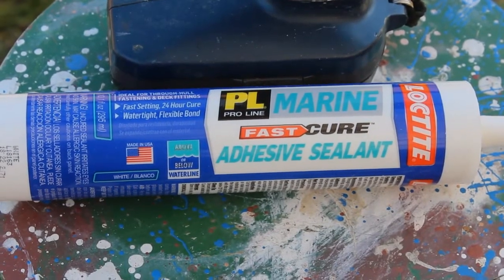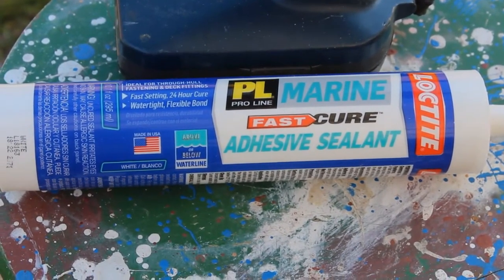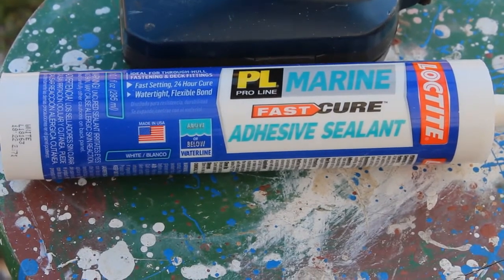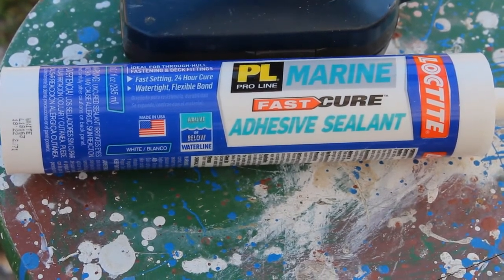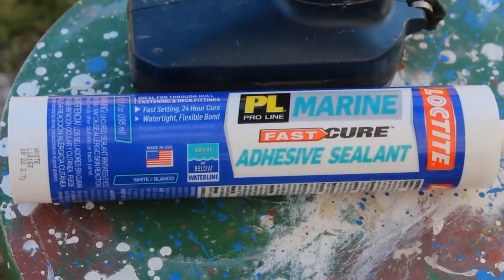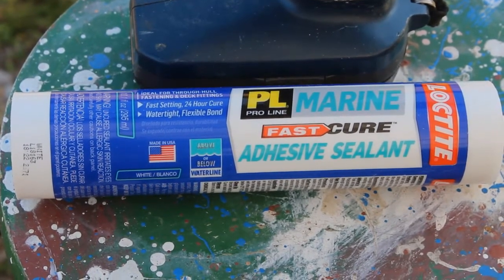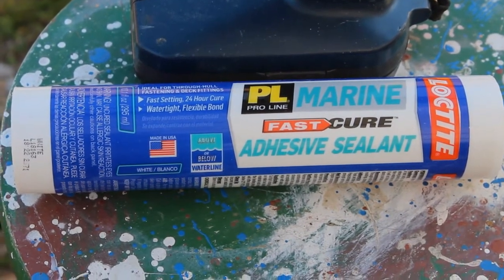This is it. This is that Loctite fast cure adhesive sealant that I just mentioned. You can use it below the waterline. It is approved for that. It's a pretty good alternative to the very expensive 3M and Sikaflex products. So it might be worth a shot. I'm going to use it. I'll let you know how it works out.